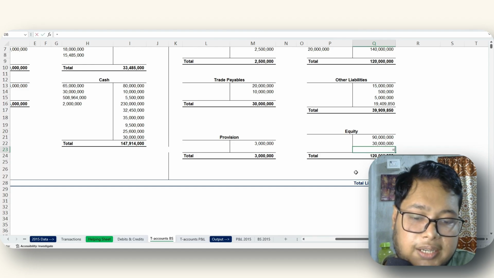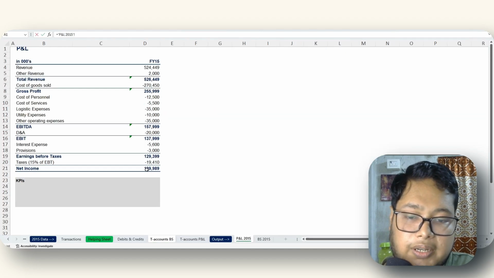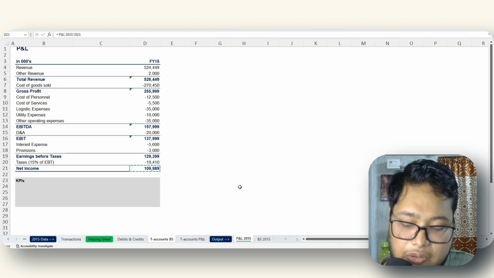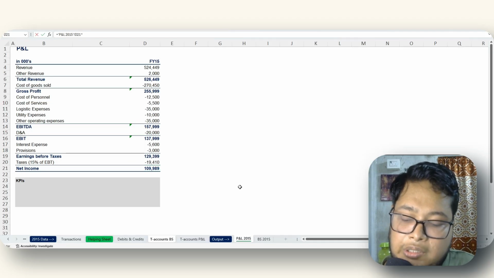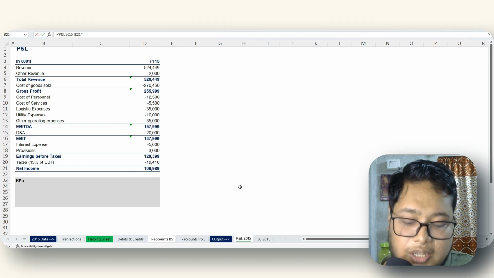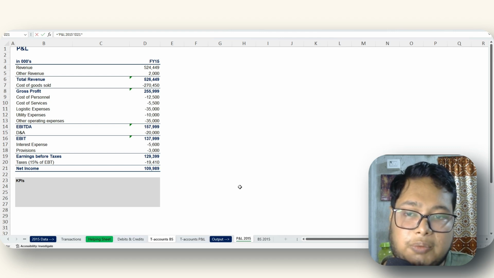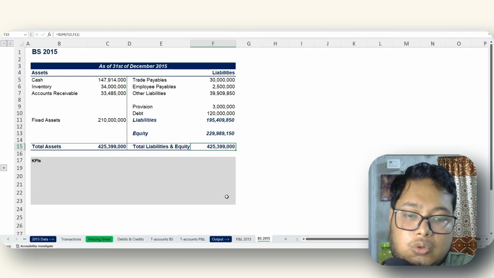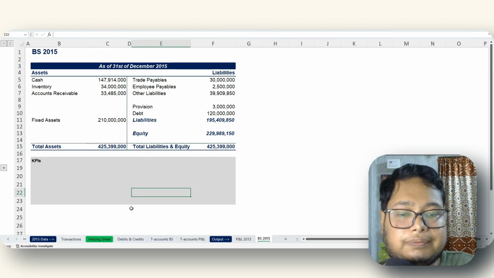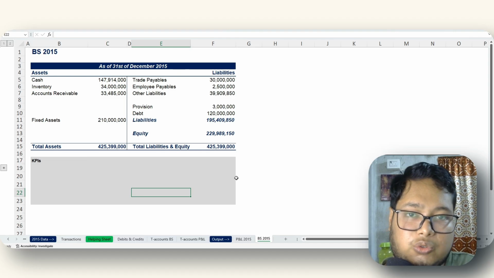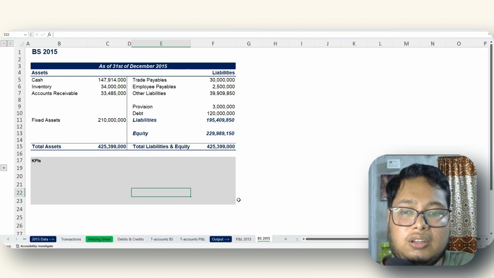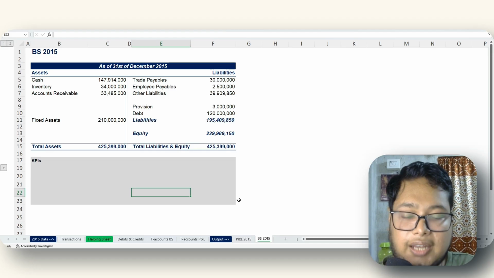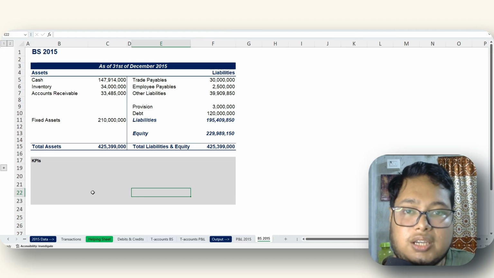So I will put the equals to sign. Then I will go to my PNL, this is my net income, and multiply it with, obviously, 1000, because all the values are in thousands, so that makes the confusion here. Multiply it with 1000, hit enter. So yeah, on both sides you see the same number. So we have come this far and done all the necessary things. Now all we have to do is calculate some ratios here.